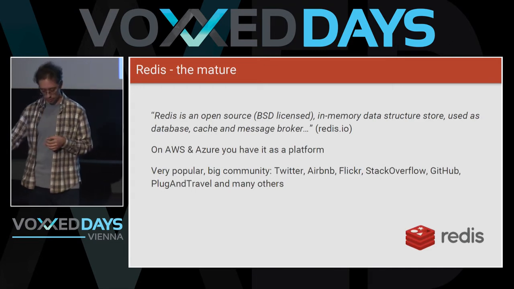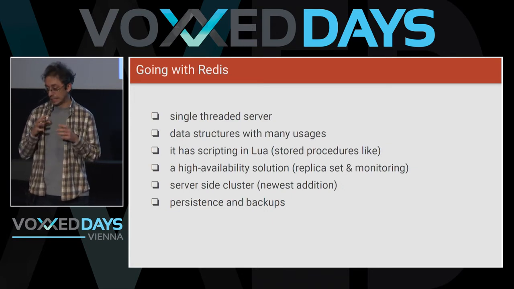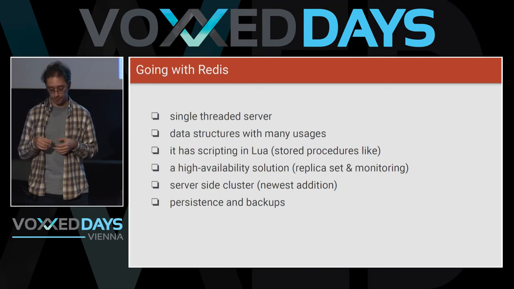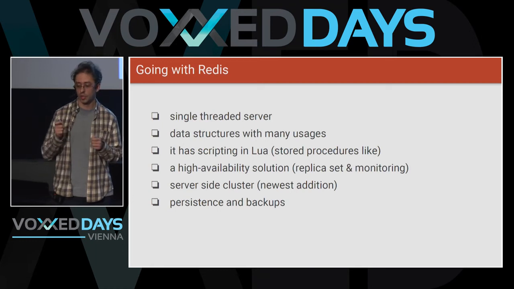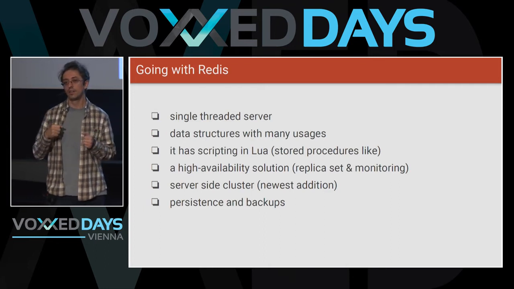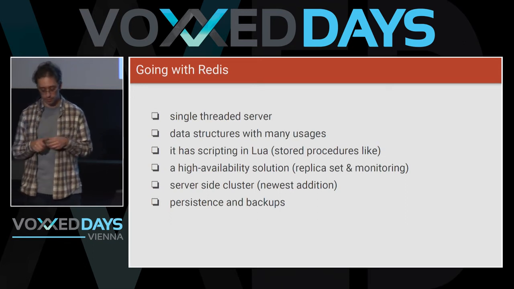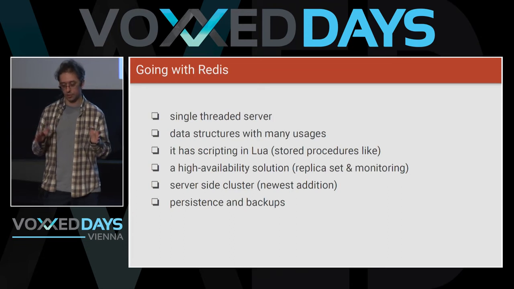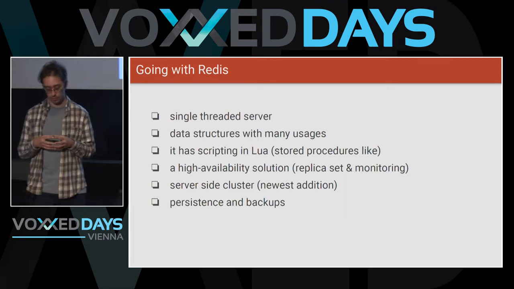Now, moving along, if you start reading more about it, you find out that it has only one thread to serve all the clients' requests. So all the requests that go to it are served by this thread, and you need to pay attention to that. If you have a long-running process, if one of the clients asks for some big data or some kind of big processing, it will affect all the other ones. All the other requests will be queued. So you need to pay attention to this.